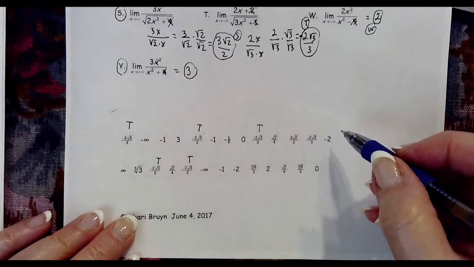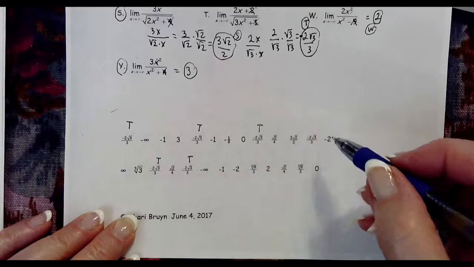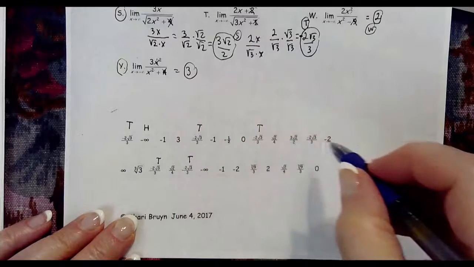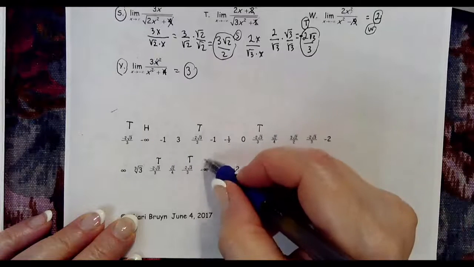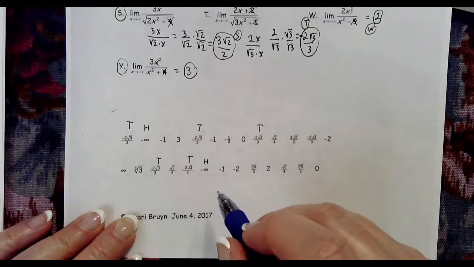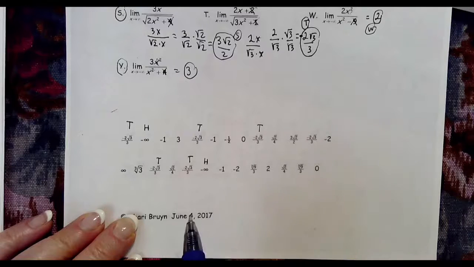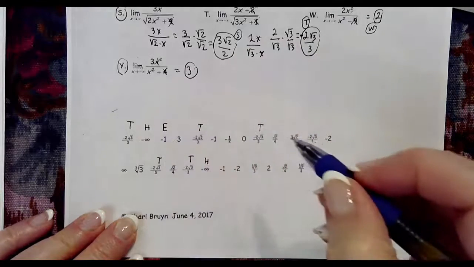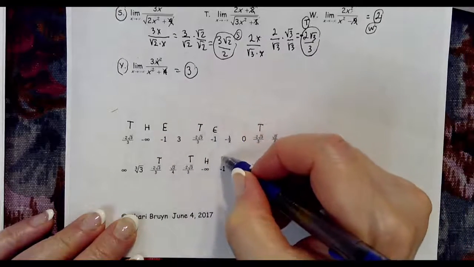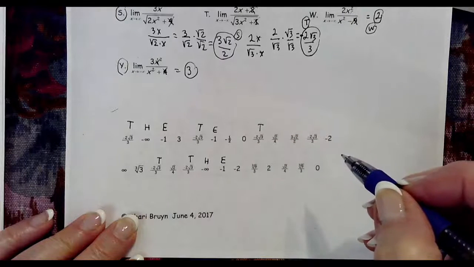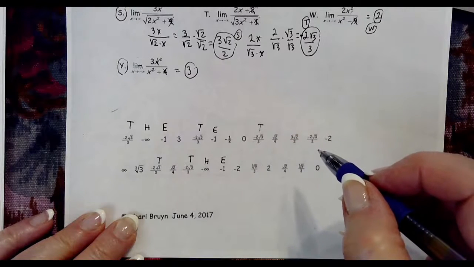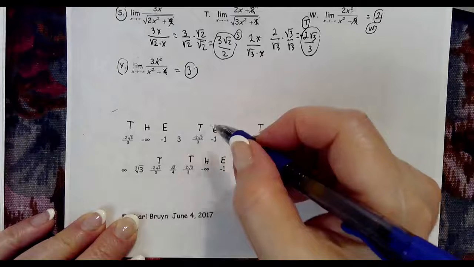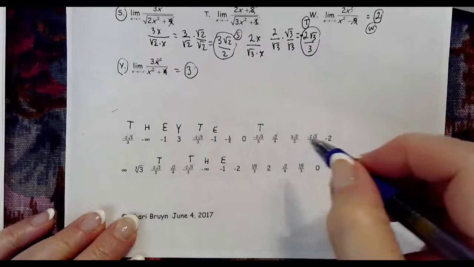All right. The next one says negative infinity, so that's an H. Any more negative infinities? H. All right, the next one is a negative 1. So do we have a negative 1 anywhere? Okay, an E. Any other negative ones? E. E. Okay, the next one's a 3, so 3s, Y. Got all the 3s.